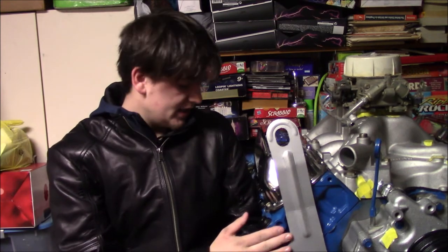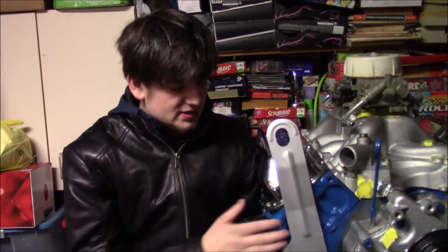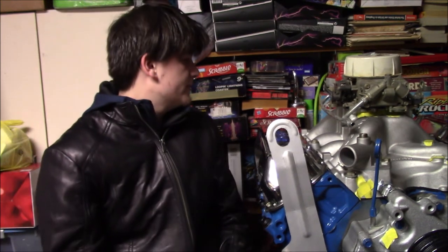I took the heads I had to the machine shop. They said they were too far gone to really do anything with. So I went on rockauto.com and looked up what new ones were going to cost, and it actually ended up being cheaper to get new heads. These are not the 429 stock heads — I do still have them, but these are not those. It was going to cost about $700 to $800 to get the heads redone, and I got both of these for right at $500 through Rock Auto.